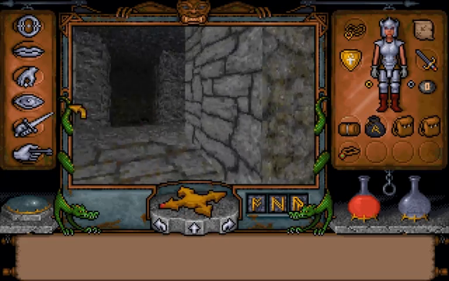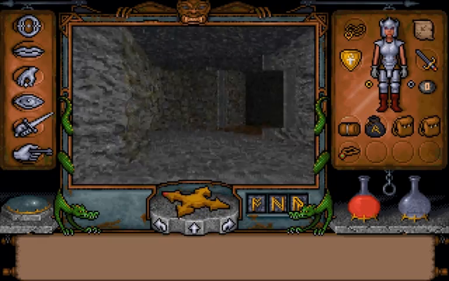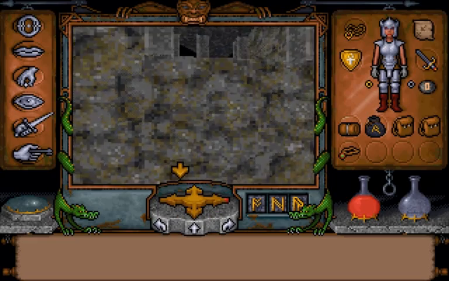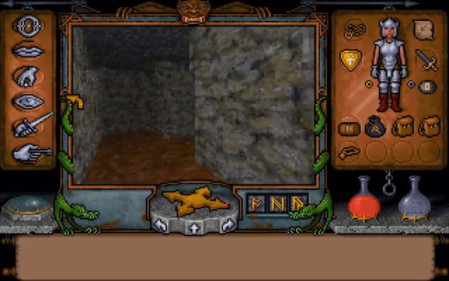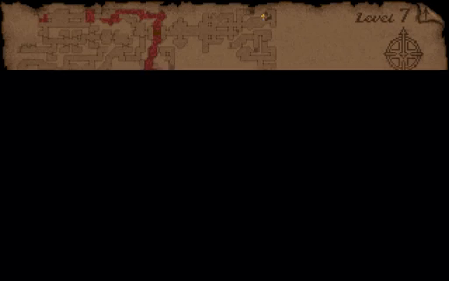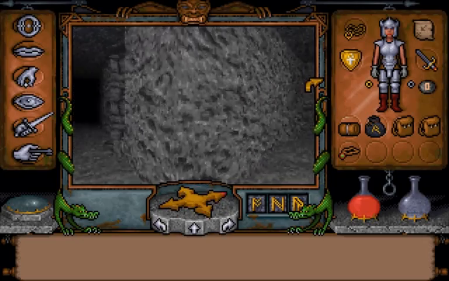I don't remember where the actual... Is it down here? Yes? Maybe? Stairs? Is there something up there? There's a scroll! Huh. What do you know? But, however, that is not what I want. What I want is slightly further to the west, which is a stairway.